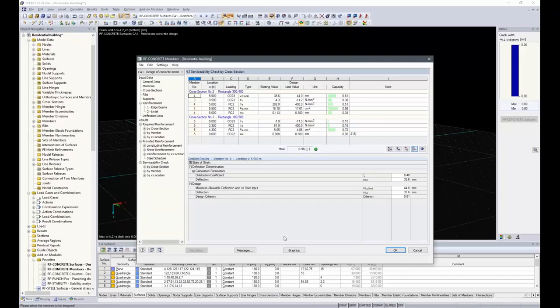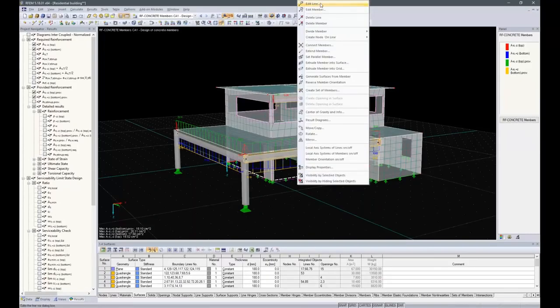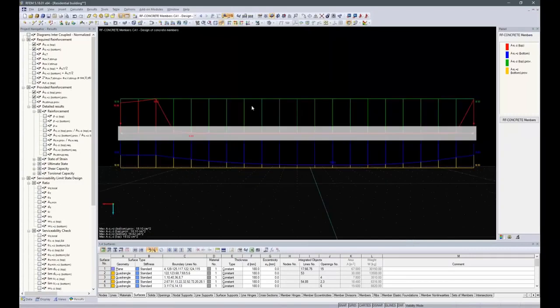And then we can look at the results in the graphics window. You already see it here. Let's pick just that member and look at it more closely. Okay, I turn off the provided reinforcement.